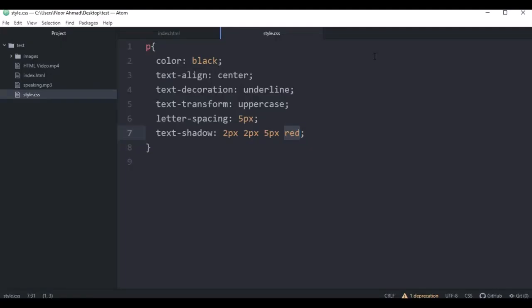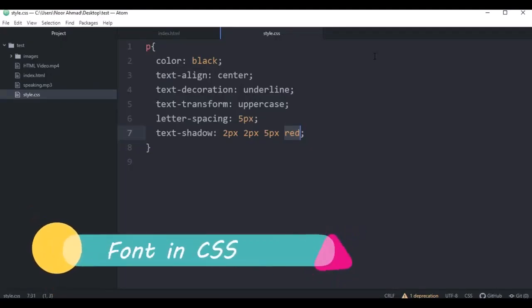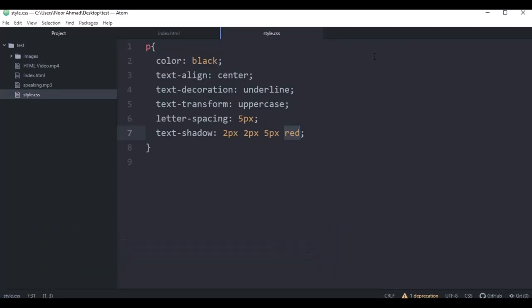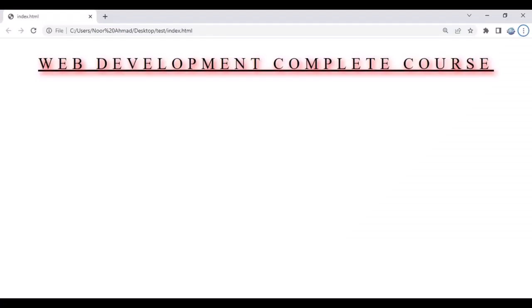The next, we have a font in CSS. Font selection is important. Choosing the right font has a huge impact on how the readers experience the website. The right font can create a strong identity for your brand. Using a font that is easy to read adds value to your text. It is also important to choose the correct color and text size for the font. So let's add some font style and font family to this paragraph.